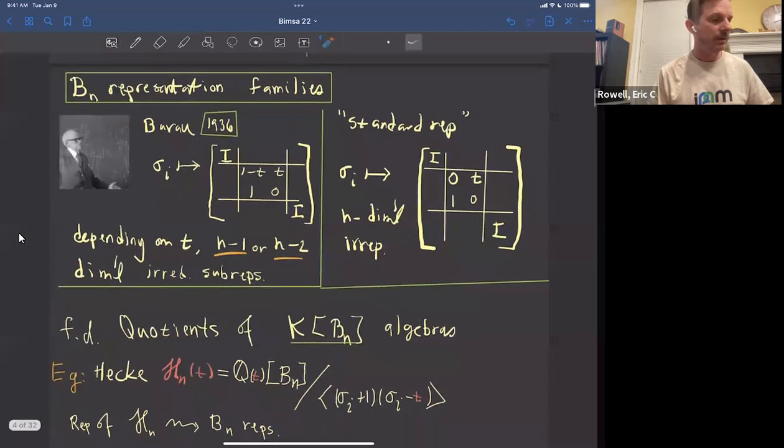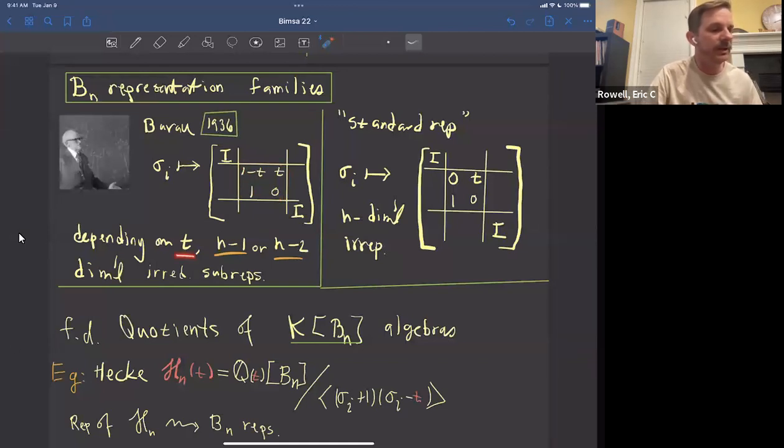So let me talk briefly about braid group representations before I get into this more general thing. We have plenty of definitions of the braid group, so we can study the representations. Maybe the most famous representation is the one that he defined in 1936. It's given by taking the generators of the braid group and sending them to matrices that look like this. They're block diagonal. They're mostly the identity, but then there's one 2x2 square, which is interesting.